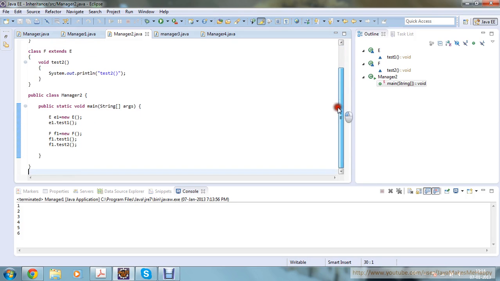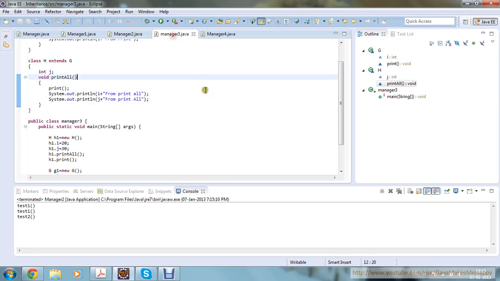And again I am creating another object of class F, which extends class E, so f1 equals new F, and I am calling f1.test1, which is available because class F extends E. So f1.test1 and f1.test2 will print test1 and test2. So test1 is for class E, and test1 and test2 are for class F.